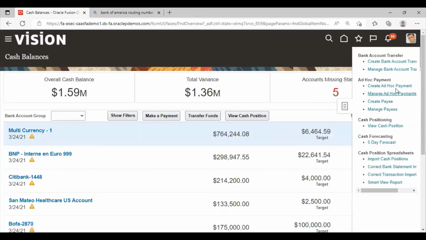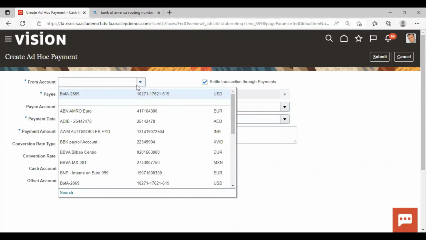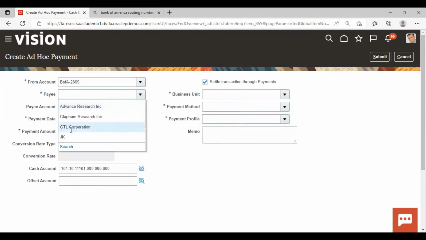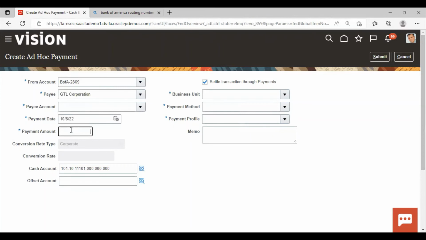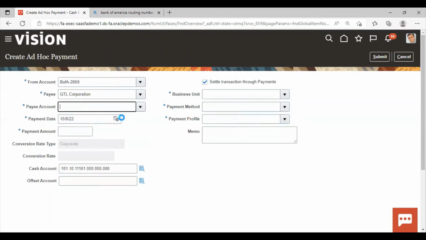Again go to task list. Now click on create ad hoc payment. From which account you want to pay this amount, select the account here, select the payee here, select the payee account that we have created, give the amount here.